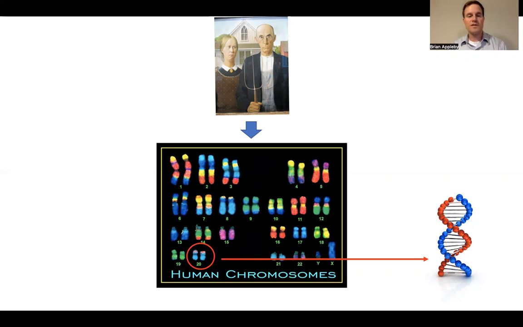And those chromosomes that you see outlined in the kind of neon colors are really DNA wrapped around those rods very, very tightly. And for the purposes of this talk, we care most about chromosome 20, because that's where the prion protein gene resides, PRNP. And all genetic prion diseases are caused by genetic mutations in that gene.